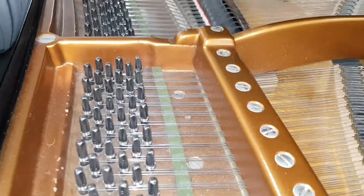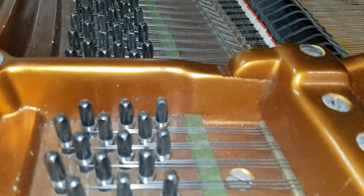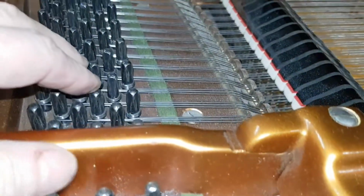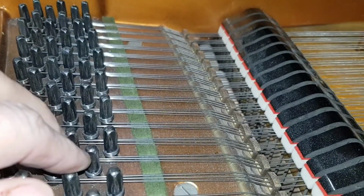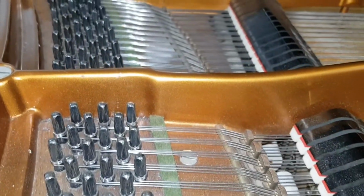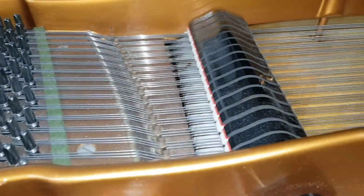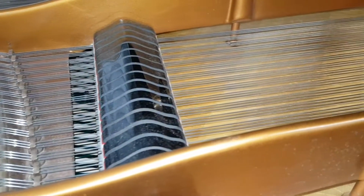I've tuned it today, and really the tuning pins are very tight. I've spoken to the tuner about the piano, and he says it's very, very stable indeed. So that's encouraging, really. And it was at just above A440, so I had to do very, very little, just a few unisons, very, very mildly out. So that's very encouraging as well.